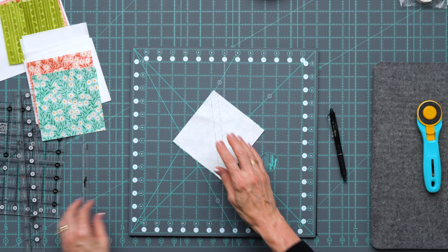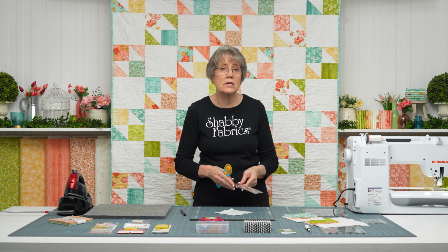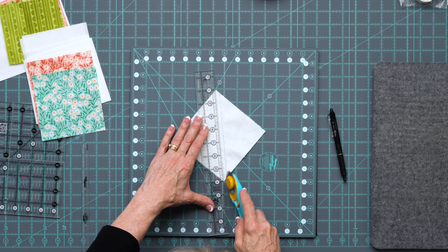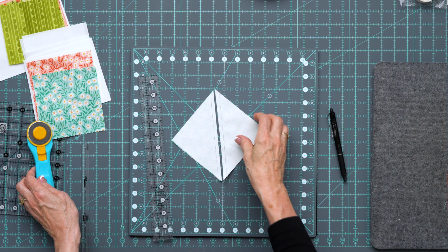Okay, so we have our stitching. So I'm going to take just a 1.5 by 12.5. I just need a long straight ruler. This one's perfect. It's got my 1/4 inch mark on it. Line that up with a seam I just sewed and cut right down the middle.